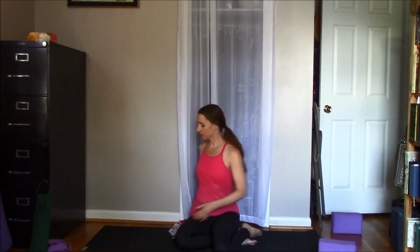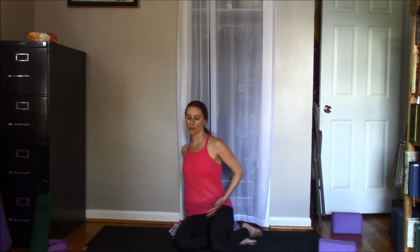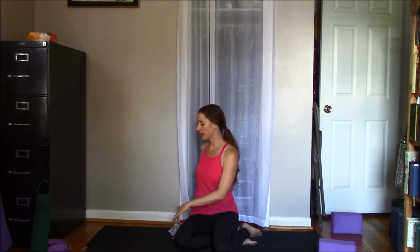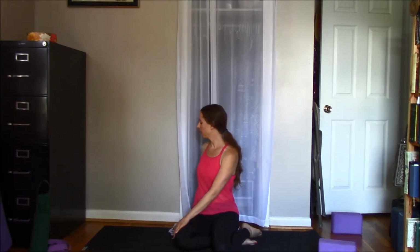And breathe deeply. Just notice if your right hip hiked up to come along with you. Just let it stay heavy. It's not going to touch the ground if you even are sitting down on your mat. Okay, don't worry about that.